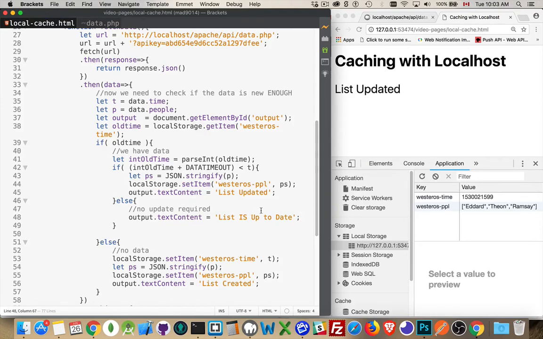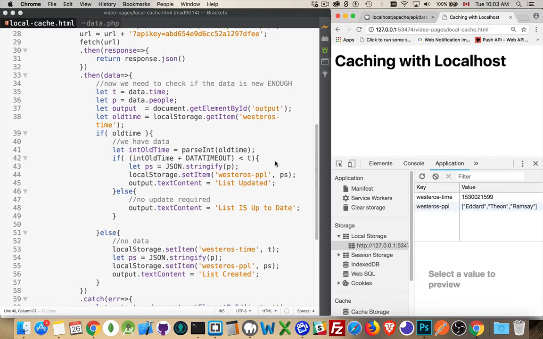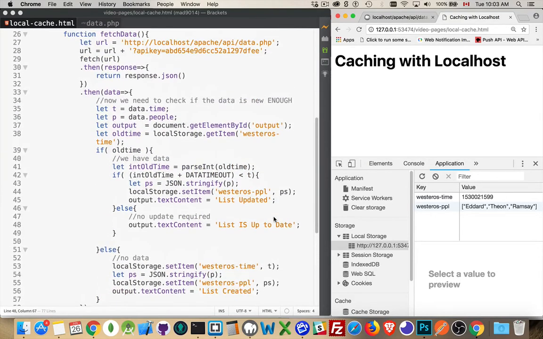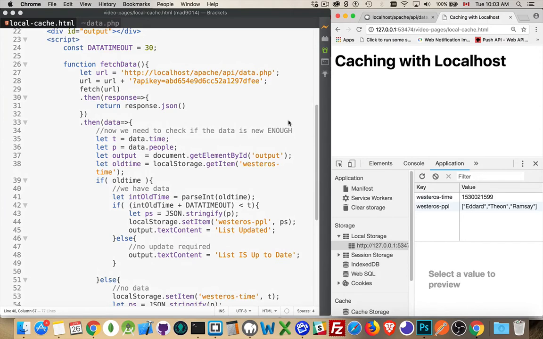There we are. So this thing is going to be running. Let's refresh this. Okay, so the create worked. We knew that. But we do have the data right here. We've got this list of three names. We know that once every 20 seconds, there's a call being made. The first 20 seconds, it's going to make this call. It's going to check. Oh, there we go.